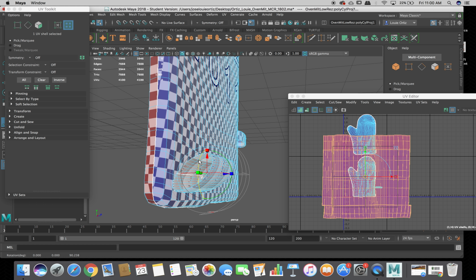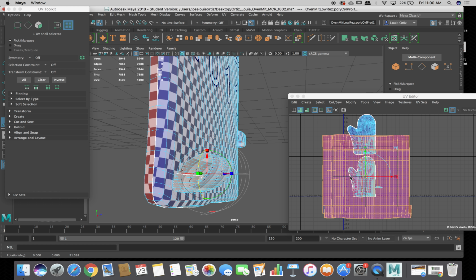Is that sometimes to be expected? Well, you can always just unfold it. You're just trying to get something to get started with. Okay, so I can keep it at this, or I could just unfold it altogether. Yeah, for your cylindrical map, that's probably a good start. But keep in mind too, you want to cut the inside and the outside apart.